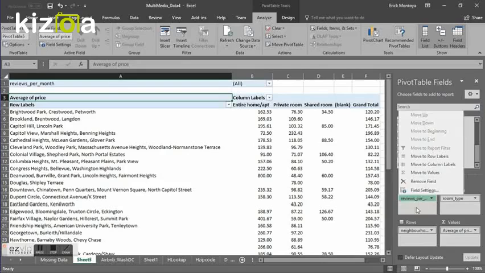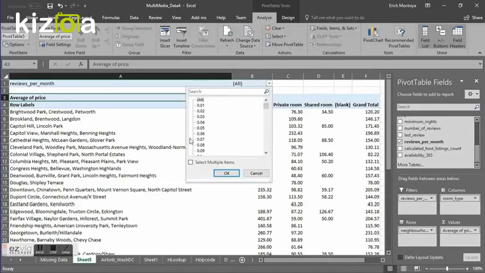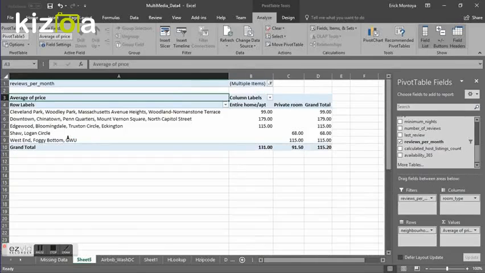we're going to go to cell B1, and we're going to click on the drop down box, select multiple items, select all, and we're just going to select neighborhoods that have 10 reviews or more, and so that's at the very bottom. Click OK. So now our pivot table became smaller. So now what we're going to do is click on any cell within pivot table and create a pivot chart.